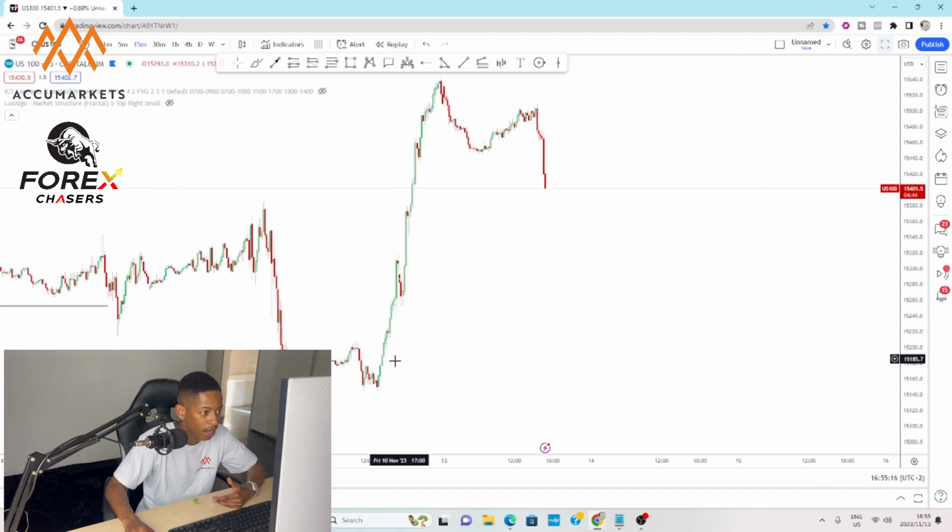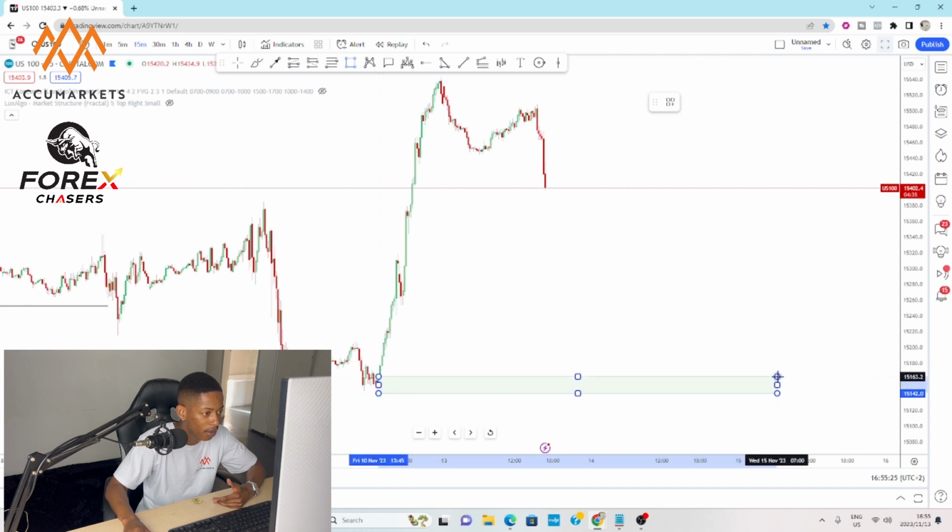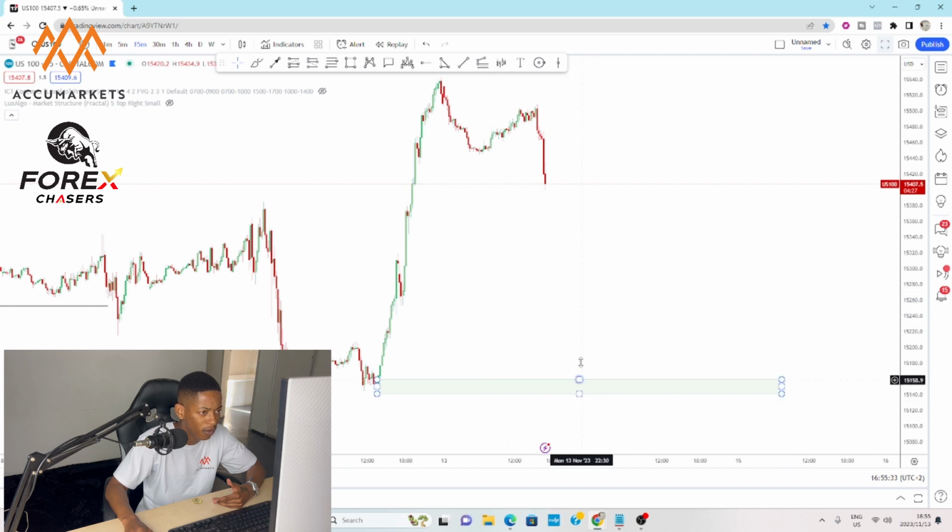Where we saw that low, which is somewhere around here. So one thing that I am going to be doing here is I'm just going to wait out for price to come as low, get somewhere below here, and once it's here, that's when I'll be able to execute my entry. But I'll just show you guys how I'll be able to take this entry, because I can still play around with it even before it gets to the low.